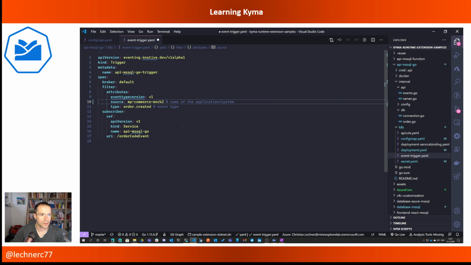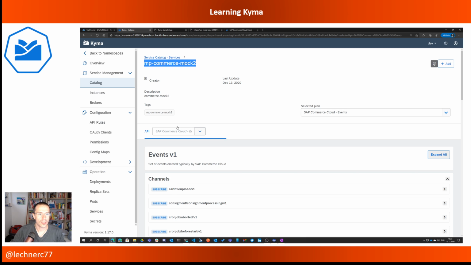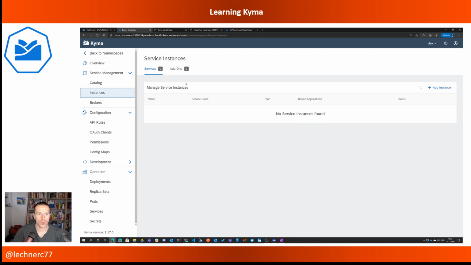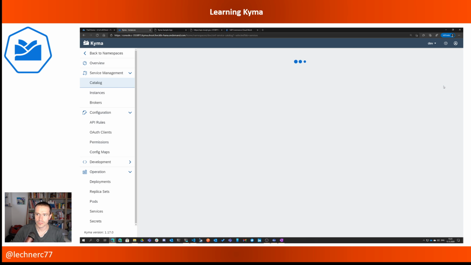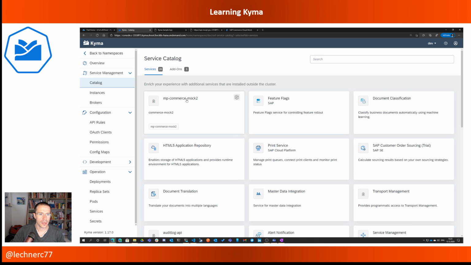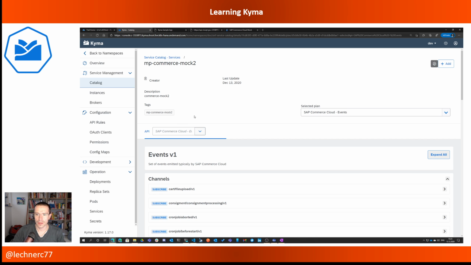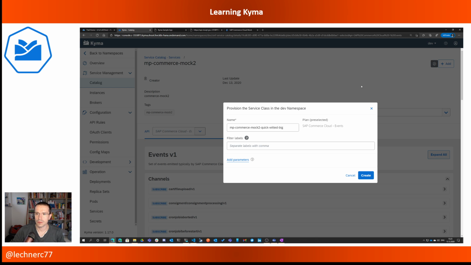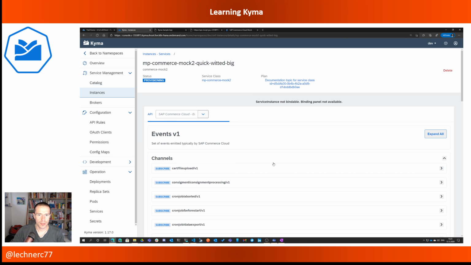Thank you that I cannot delete systems. And we want to create an instance. So we have no service instances here. So we add an instance, we get that one. We do not do anything special here. We create that one and it's getting provisioned.